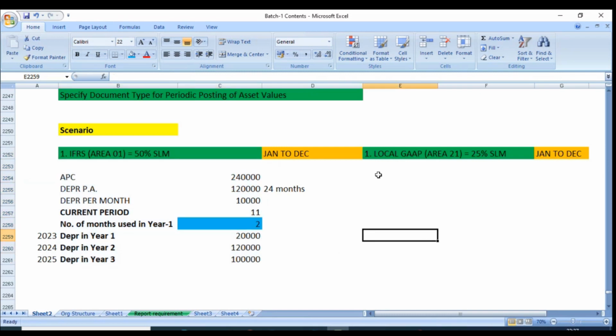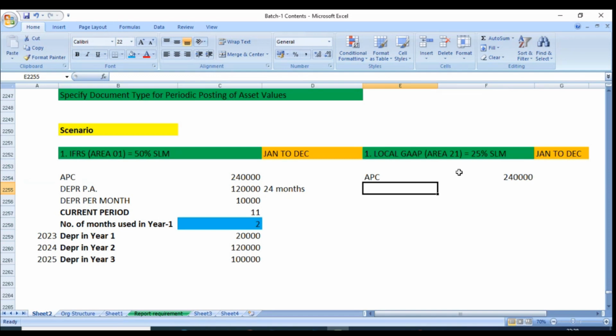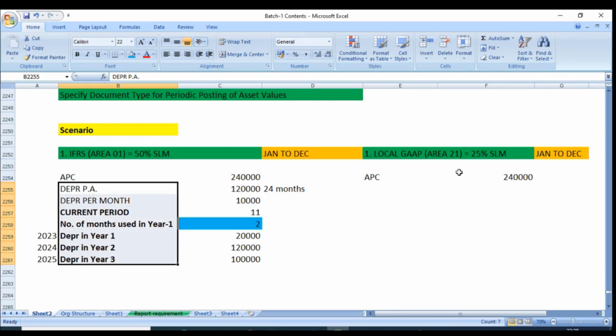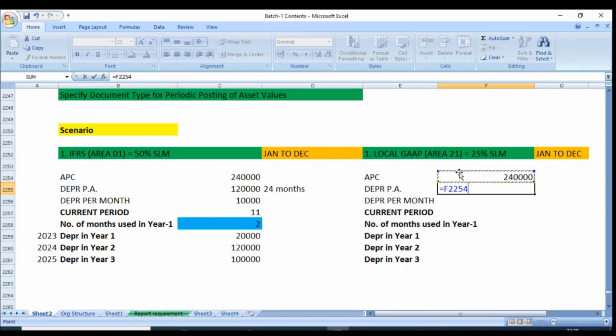All right. Now let us understand this. Depreciation per annum, how much? 60,000. Per month, 5,000.